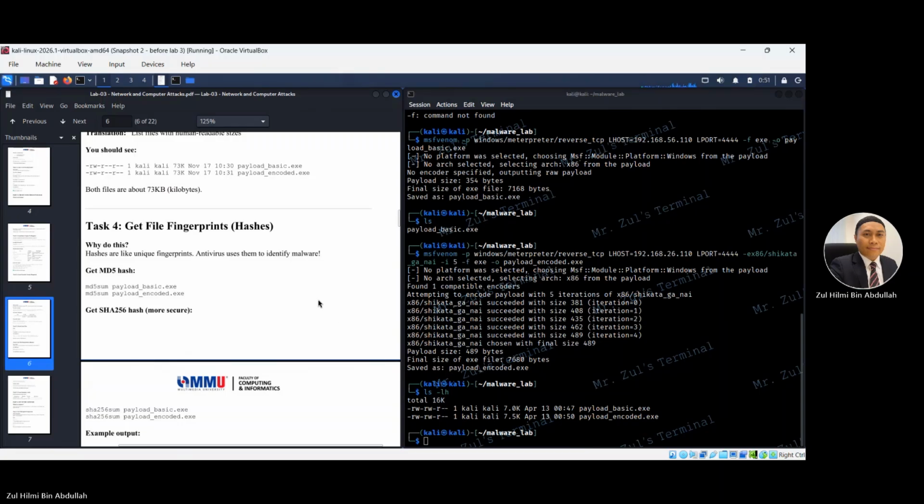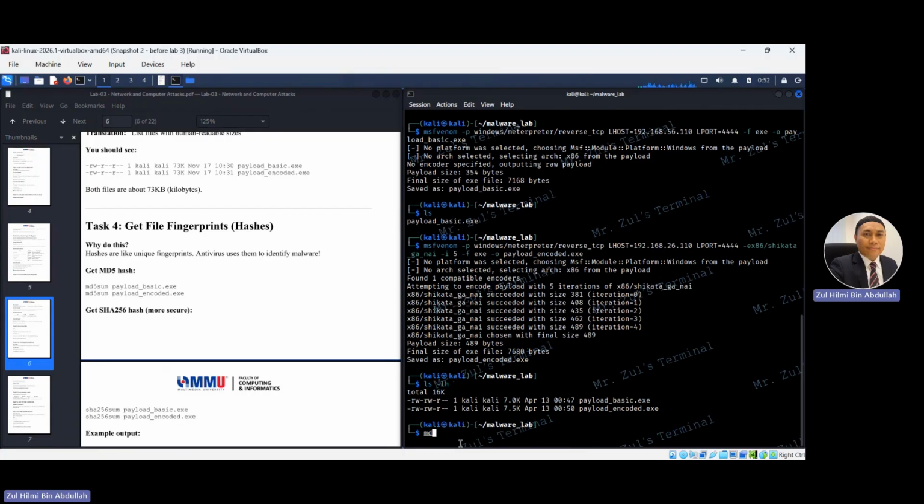It's okay. Now get the file fingerprint using a hash so that we can try to find the footprint, the fingerprint of the malware. Just use MD5.